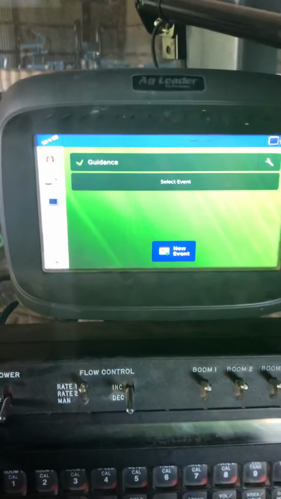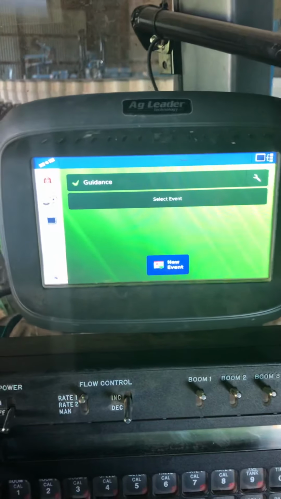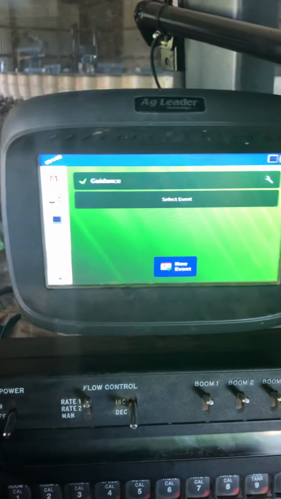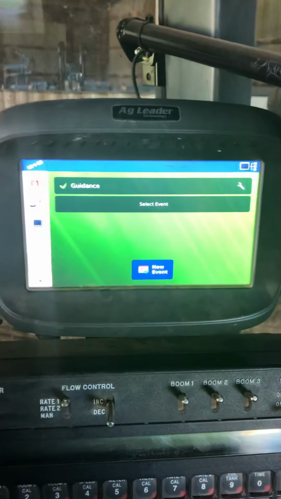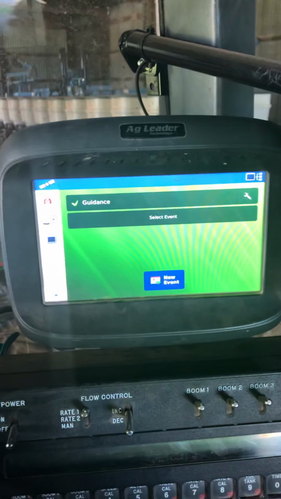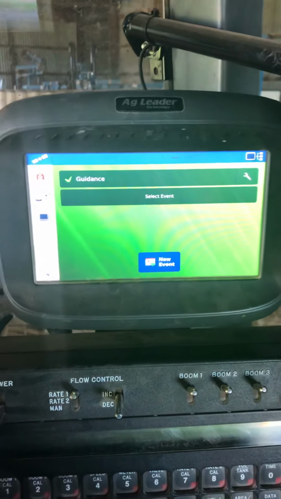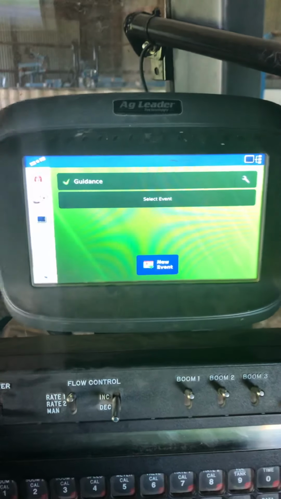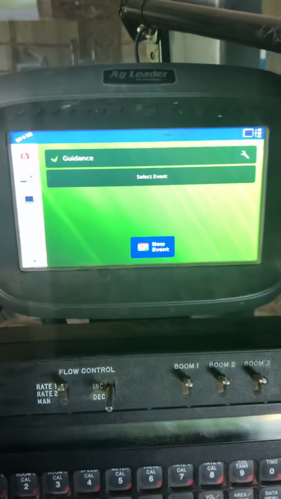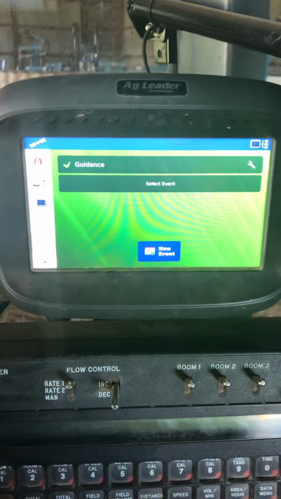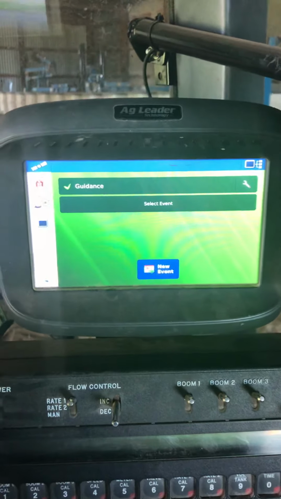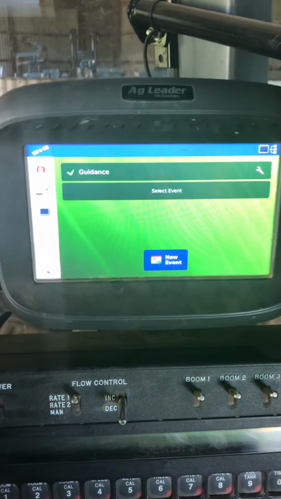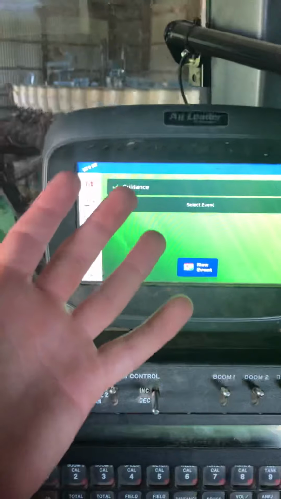Hi everyone. Today I'm going to go over some common issues that I hear or see with people running an Ag Leader Compass display. These are usually the same issues that people face when running an InCommand style monitor or an Integra Versa style monitor, and even an Edge and Insight, the older legacy displays. But with Compass, it's laid out a little differently than the Integra Versa and InCommand monitors, which I've done videos on previously. So I'm just going to go over how to fix some of those issues in this video so it's easier to see with this monitor.